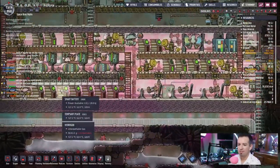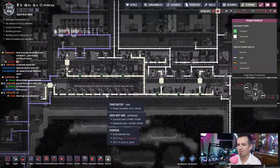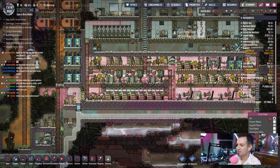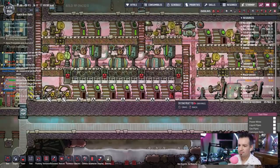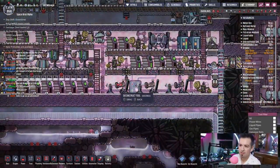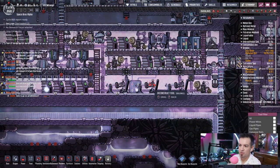I'm going to bet the batteries are probably not helping, actually. I bet these things are putting off a whole lot of heat. This was a good idea at first, but I almost feel like we didn't need this. Let's go ahead and destroy them all. Just buildings. This is unnecessary heat, so we'll get rid of those. We'll do one, two, the two closest ones.